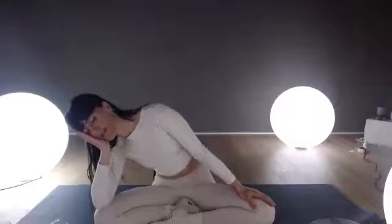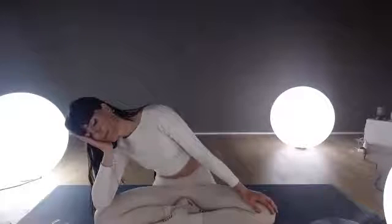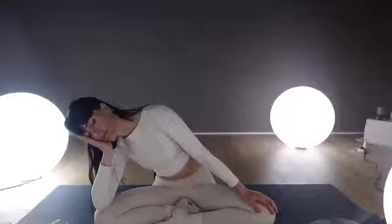Breathing in and out. Eyes closed. Really relaxing the right elbow on the right knee. Putting all the energy there, trusting. Eyes closed. Trusting. Inhaling and exhaling deep. Relaxing.